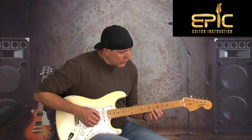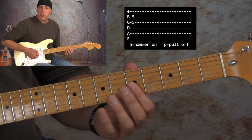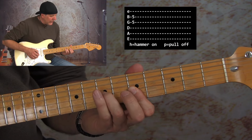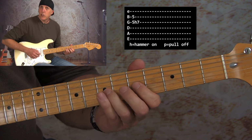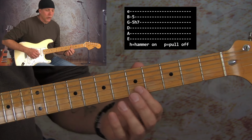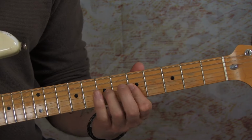And speaking of double stops, here's another double stop that he would use a lot. Now this one's a little harder. You're gonna bar like we did before, fifth fret G and B strings, but this time you're gonna hammer from the 5 to the 7 fret on the G, but you want the B string to ring out.